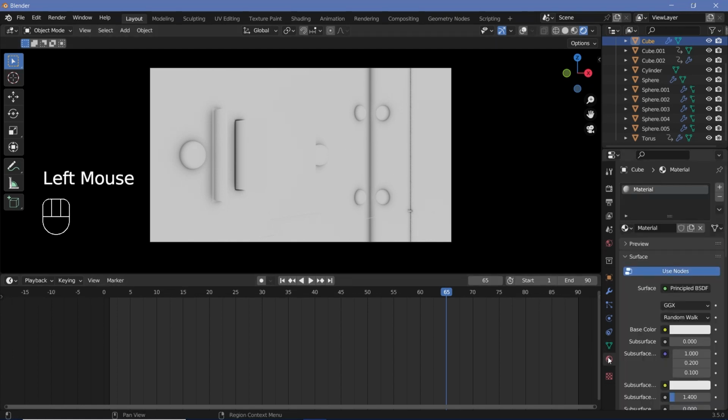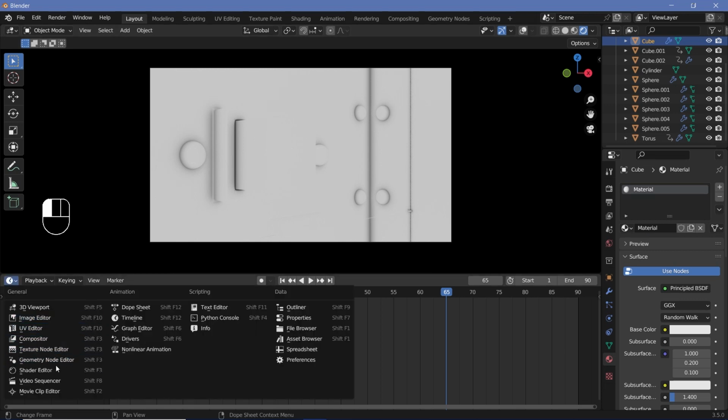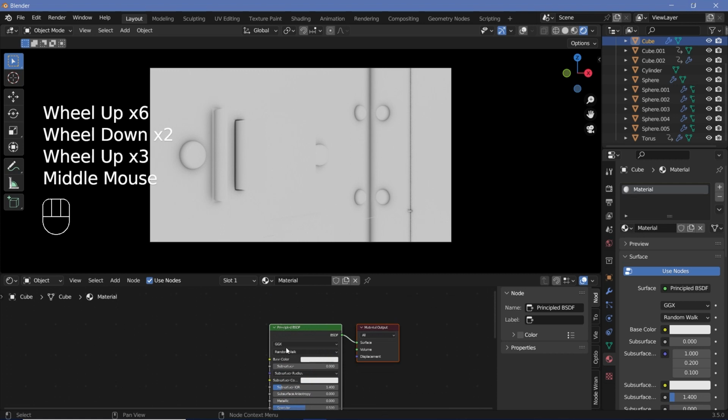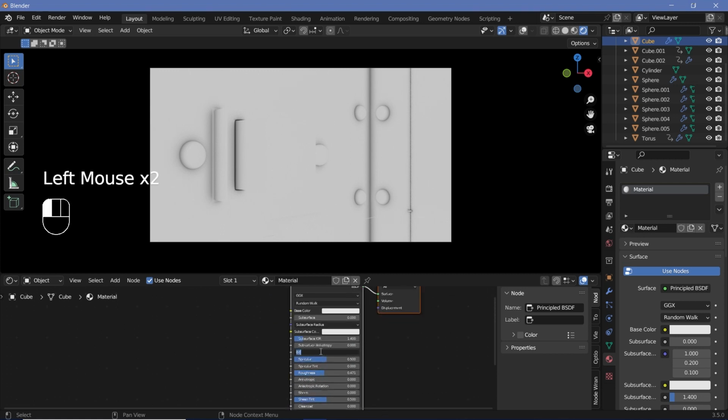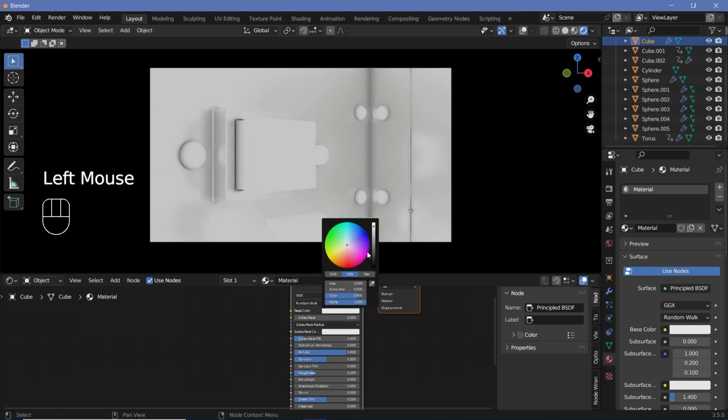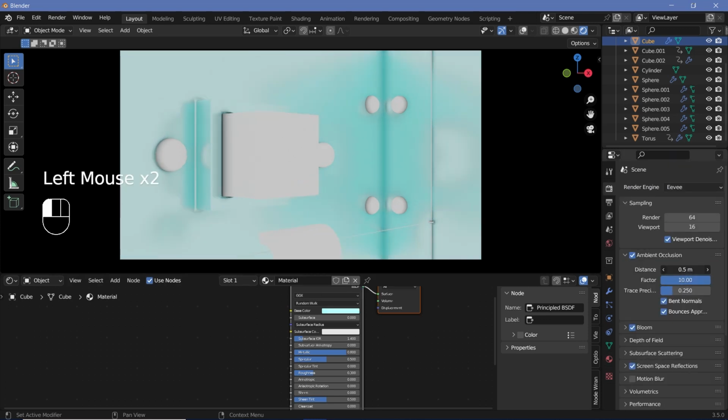I'll go to the materials and it already has the default material added to it because it was the default cube. I'll change the timeline from the timeline to the shader editor. I'll zoom in and start off by making it much more metallic, maybe 0.8, reducing the roughness to maybe 0.3, just so that there are some reflections seen. The base color, I'll make it very slightly bluish. So I'll make it completely white and slightly bluish. So maybe a saturation of 0.5 and a hue of 0.5 as well.